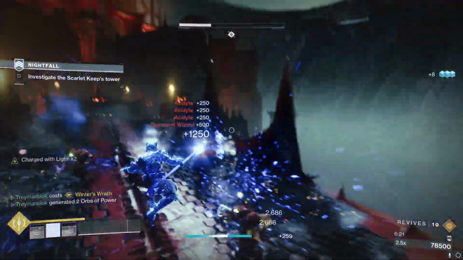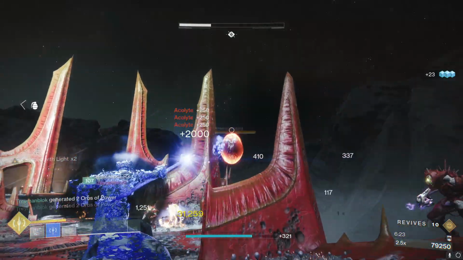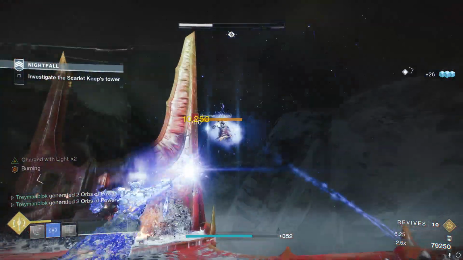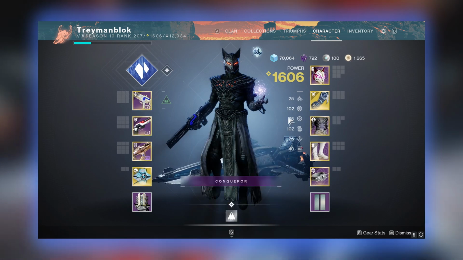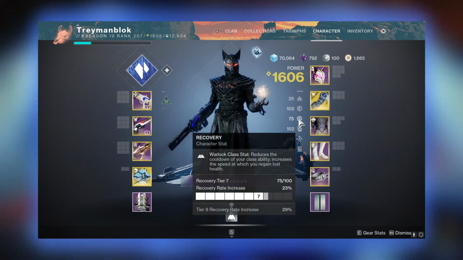Alright, let's get into the aspects, fragments and mods, and then at the end I'll explain how you want to play this build. Stat wise, we are going to be prioritizing resilience, followed by discipline and then recovery.